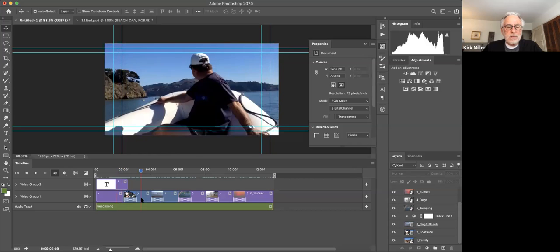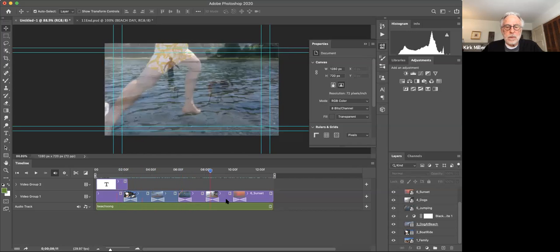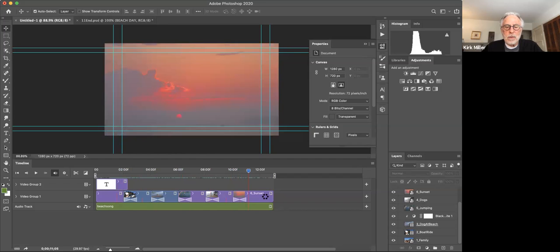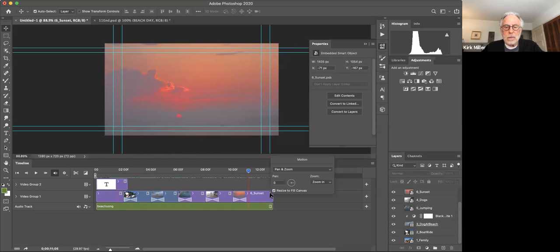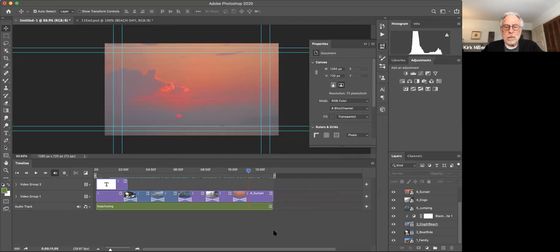So I've added crossfades between each of these. And now what I want to do to the end one here is add a fade out. So if I click here, actually, I don't want to click there. I'm going to go up here, and I want this one to fade to black. So I'm just going to click at the very end here.